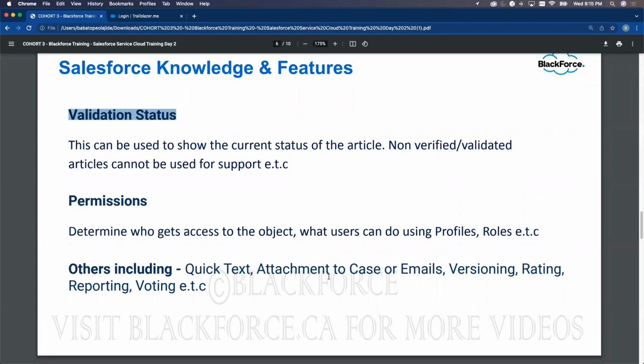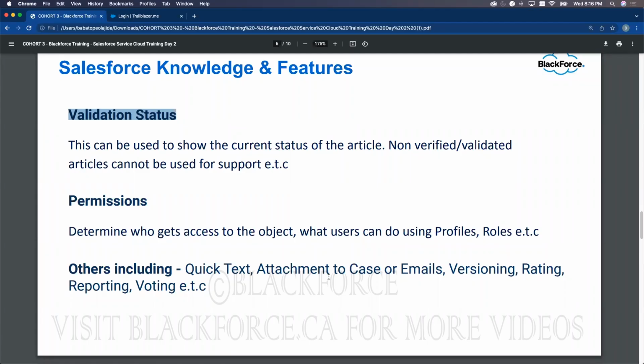What that means is that in future, if someone is looking at a case and they want to find out how that case was solved, they can read about it using the article attached to the case.